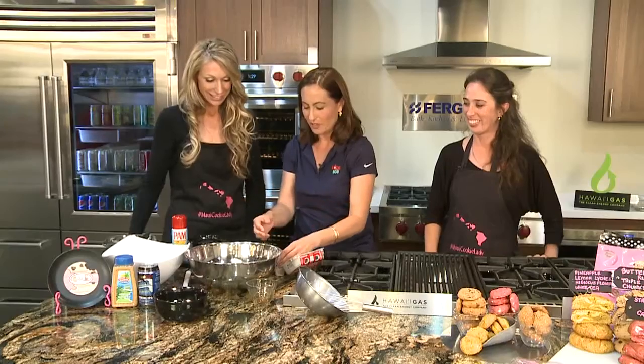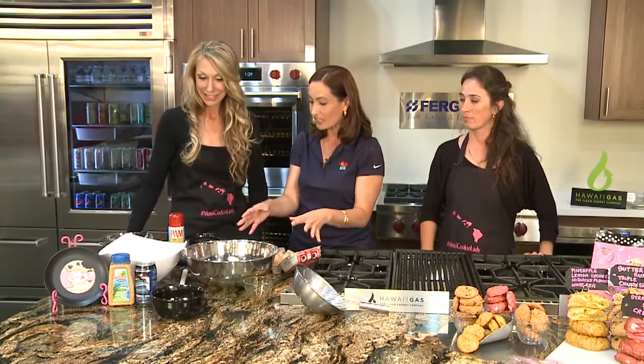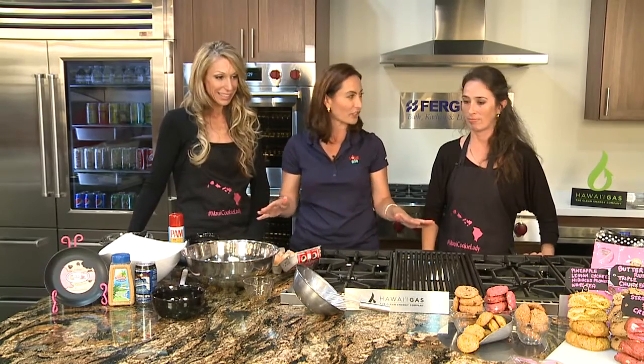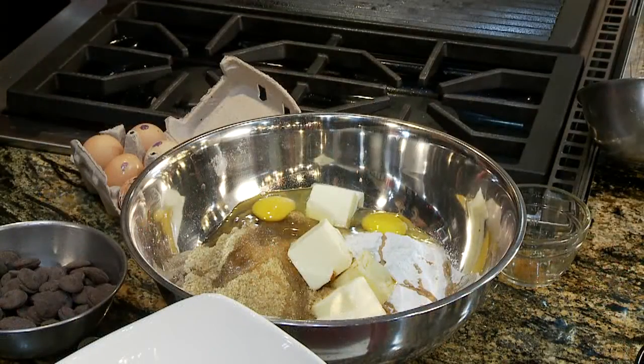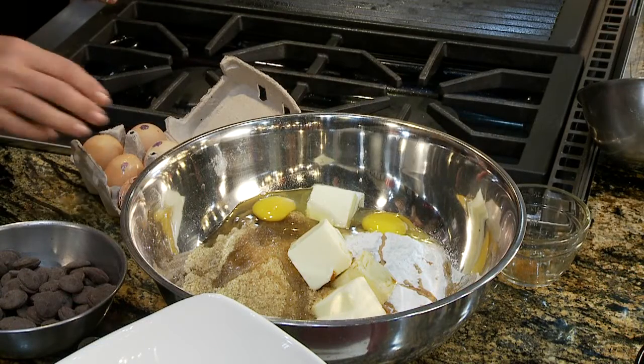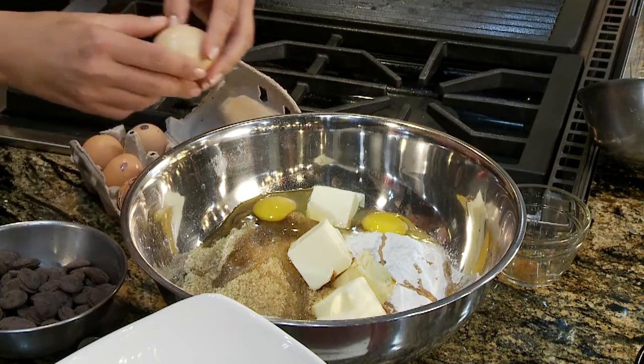If there's a crunch, you can tell them it's Trini's fault. We are going to go back to the studio, but we're going to continue adding all of the ingredients, and when we come back we will scoop up the mixture and start laying it out on our pan. I also want to talk to you about all of the different kinds of cookies, because I know there are so many different types, so we'll chat in our next segment. One more egg — I can't wait.